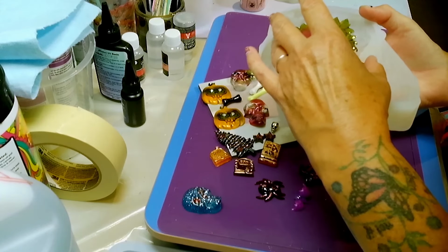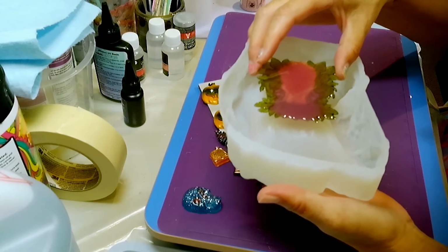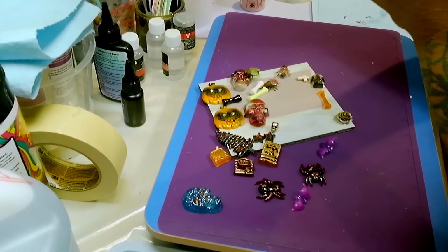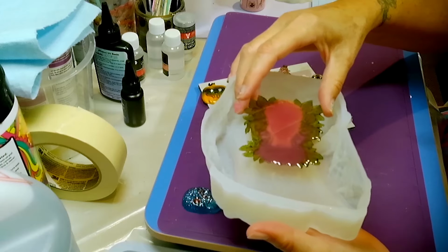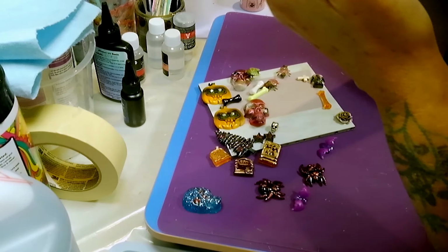And again, I don't know if this is going to work, if he's too thick. Yeah, he might be, he's going to be too thick, isn't he? Darn. I was thinking he'd look really cool sort of placed, but unless I get him right level, he may be up too high because of his nose. Yep. I was thinking he might sit down there, but I don't know if this is going to work.